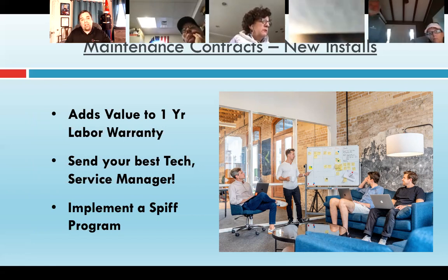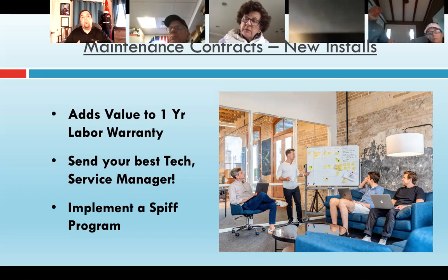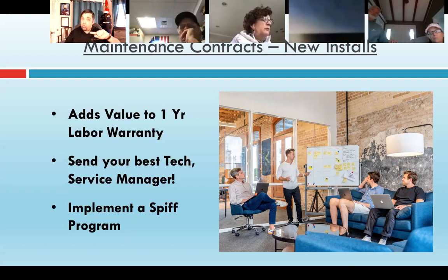The way to get this to work right is to implement an SPF program — whether it's a small SPF to the salesman on new installations or a small SPF to the service technician that renews the contract. I've worked at a company where we implemented a maintenance contract program and had zero contracts on day one. By the end of the year we had 300 maintenance contracts. One of the best things we did was an SPF program including our service coordinator who was doing all the paperwork. It was paid out in a 401k-type incentive payment every six months, aligned with our busy spring and fall service seasons.